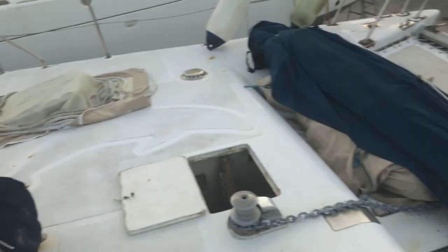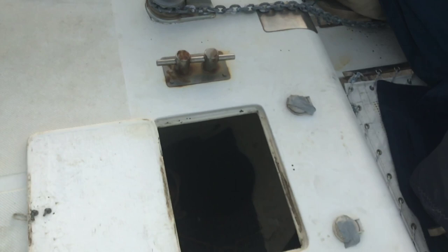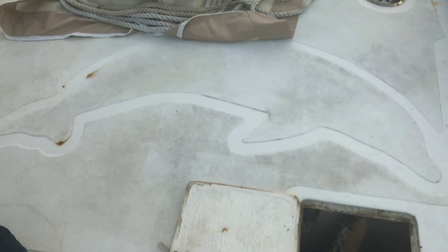It's a fully battened, slab-reefed main, loose-footed, which I'm used to, and so I'm pretty keen on that. A rope locker and an anchor locker. Both of them have a lot of space, an old junk anchor in there that we need to get rid of. But a really, really great foredeck. And they put into the deck tread these dolphins, one on each side, which is kind of a neat thing.